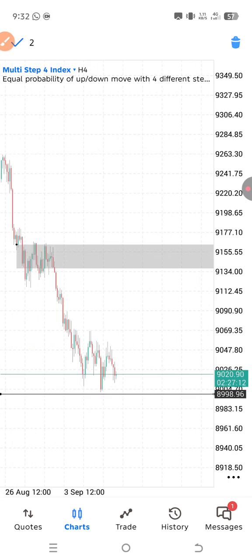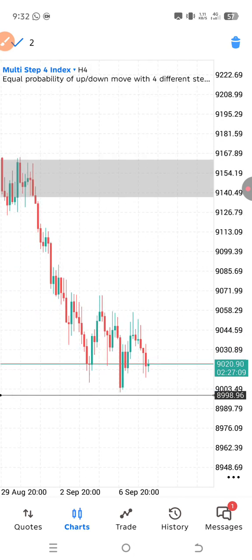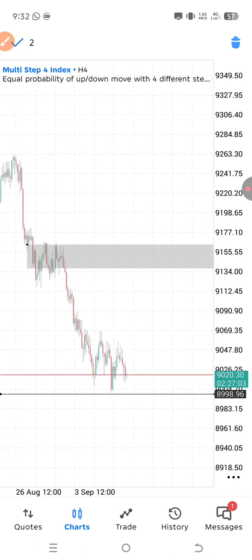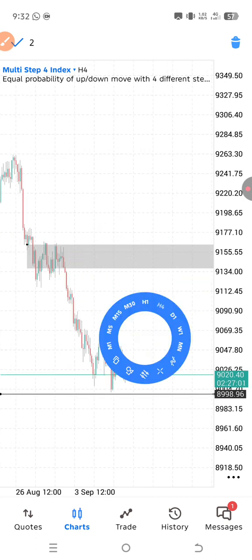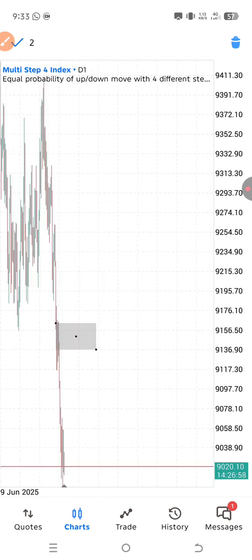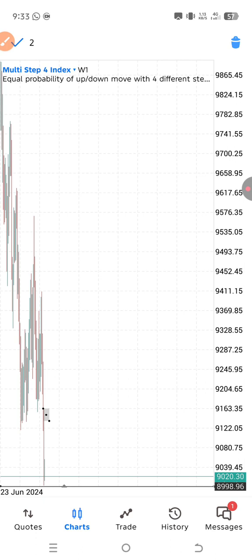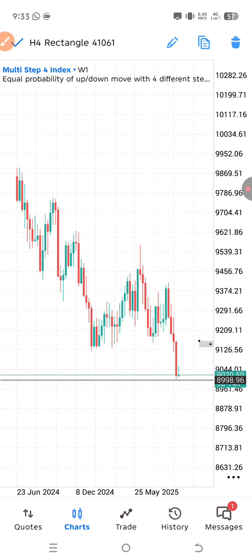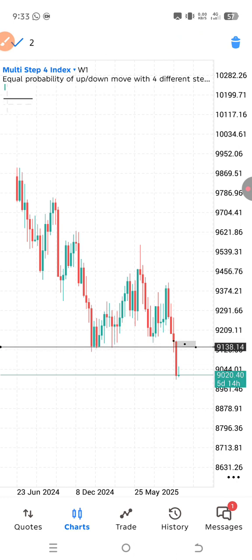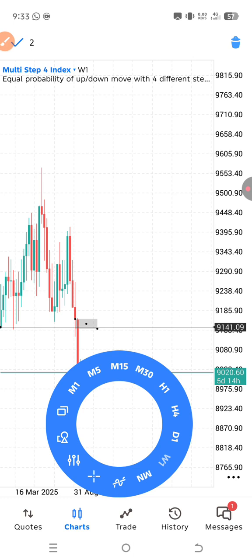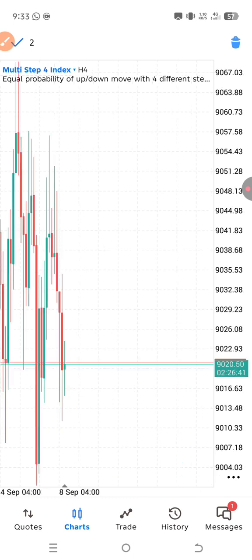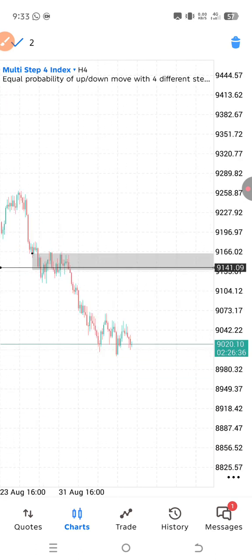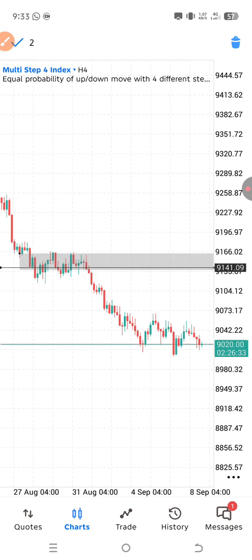So when I scale it down, before the movement to the downside, let me go back to the daily time frame and put our resistance. Let me go to the weekly. Okay, good. This was our resistance line right here. Then we scale it down further to the 4-hour. When I come to the 4-hour, you can see the order block that matches with my resistance line is this very one.